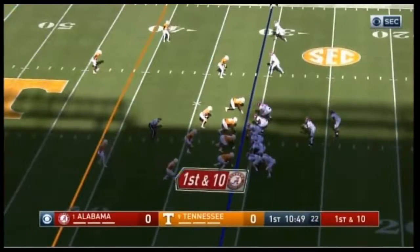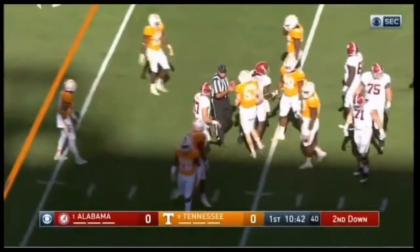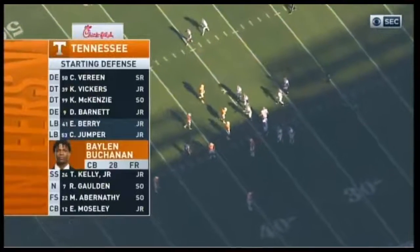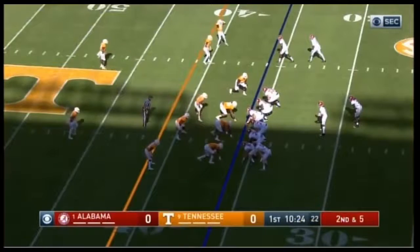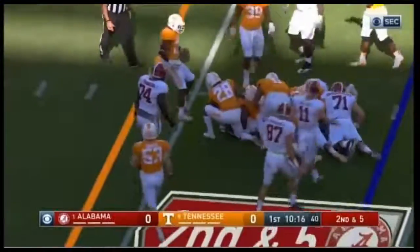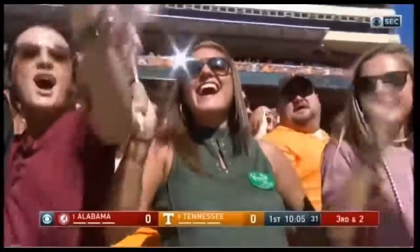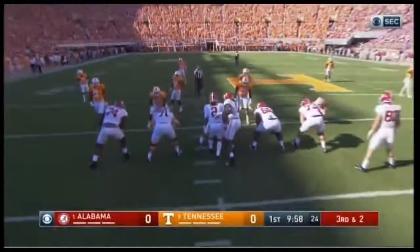First down, up the middle — it's Bo Scarborough, number nine. They will use three and perhaps four running backs. Defensively, there's Bayland Buchanan, who gets the start at one corner today. Second down, stack receivers, top of the screen — it'll be third down. Scarborough's second carry. Watch the tape of the Arkansas game — it was Bo Scarborough's best game. He rushed for 56 yards, 40 of them after contact. He looks to finally be loosening up and be the back they thought he was going to be.